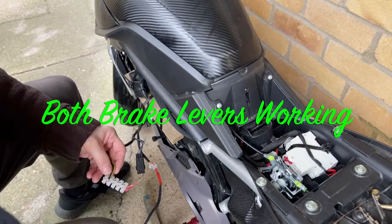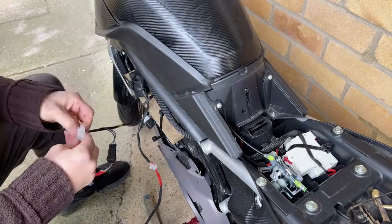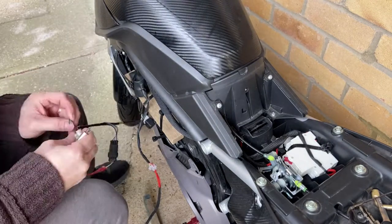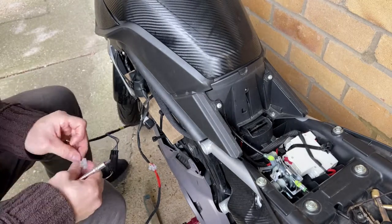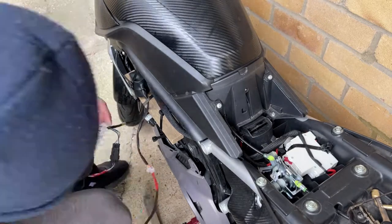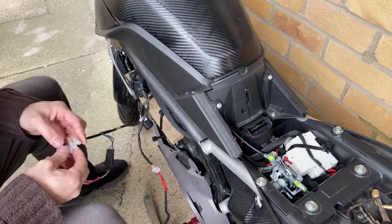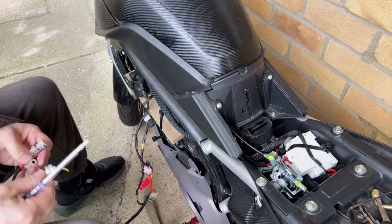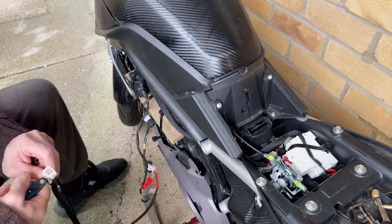So the quick and easy way of doing this was to put a relay in line, put it across the rear brake light, and when the rear brake light activated, it would then activate the relay, and the relay would then basically put the two switch wires together, and it would simulate the brake switch being activated on the Sabvoton controller. So I went hunting for a relay, but what I did come across was a 12 volt solenoid.